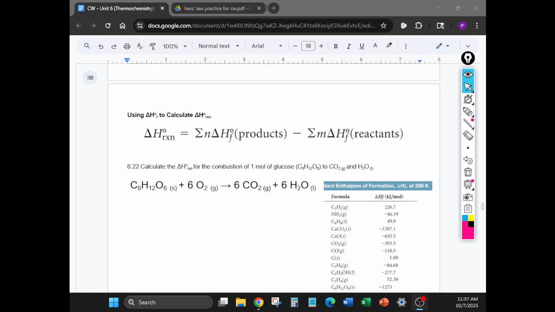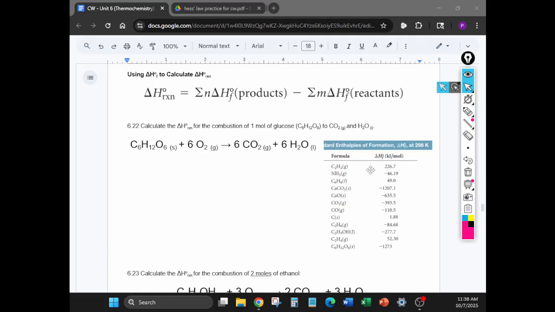Okay, guys, so now we're going to move on to continuation of the enthalpy of formation. Now, we're going to be looking at how to find the enthalpy of a reaction using the enthalpy of formations of different compounds. Remember how I said earlier that in Appendix C of your textbook, there's this chart that tells you the enthalpy of formation of different compounds? Well, using this chart, you can figure out the enthalpy of a reaction. Now, we're going to learn how to do that, and it's pretty simple.